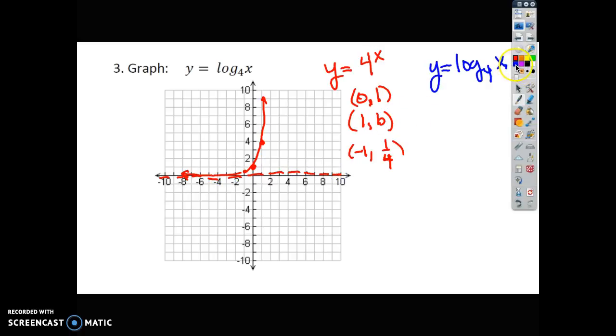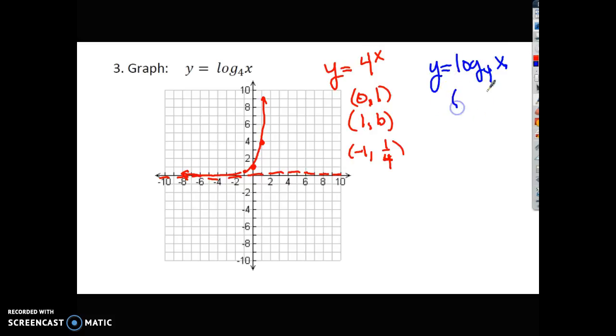Now, log base 4 of x, we have shown in class that this is the inverse of that. We've proven that in class. And what does inverse mean? Inverse means that the x and the y flip sides. So instead of (0, 1), it's going to go through (1, 0). Instead of 1 going to the base, it's going to go through base, 1. Right here, the base is 4, so it's going to go through (4, 1). And instead of 1 over the base and -1, it's going to be 1/4 and -1, which was right here. So it's going to look something like that. And then if you notice, my asymptote now is over here.